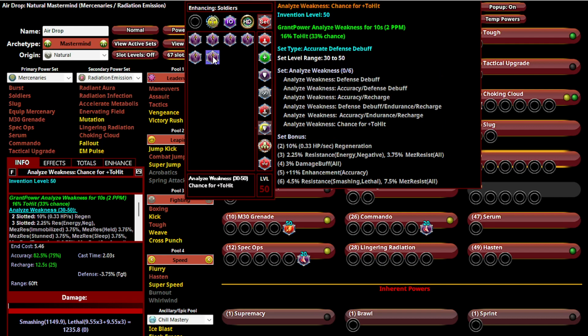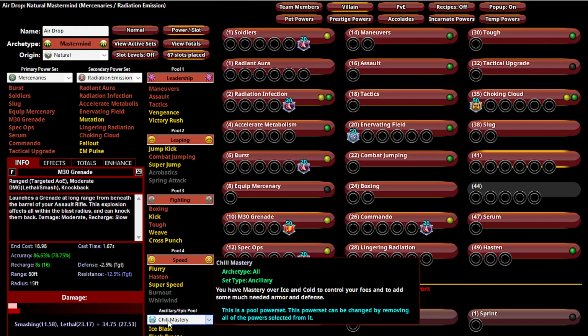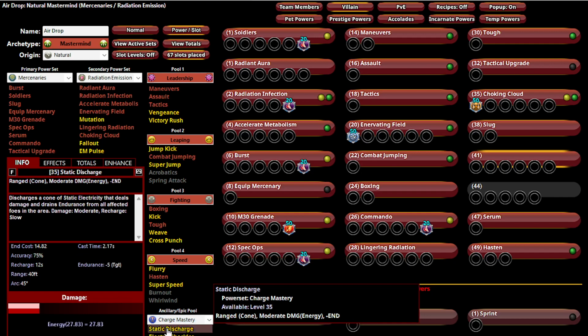Analyze Weakness. There's got some regen, some energy negative resistance, some damage buffing, so that might be a nice set. If you were to grab that 3 times, that's going to boost overall damage, accuracy, right? Give you some energy negative resistance. So if I'm going to go energy negative resistance, that's going to help me start to figure out what shield I might want to take, because I could go with, let's say, Charge Mastery.